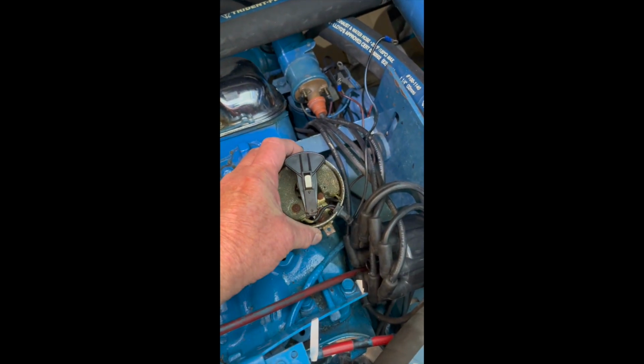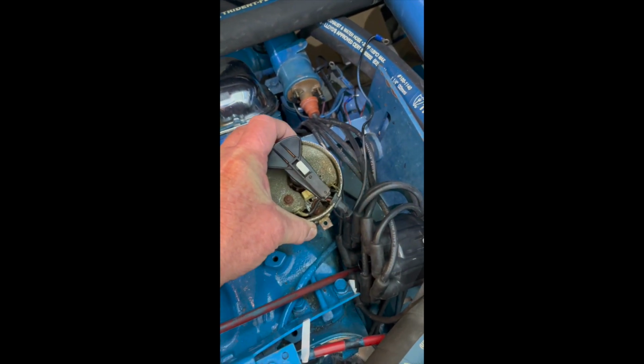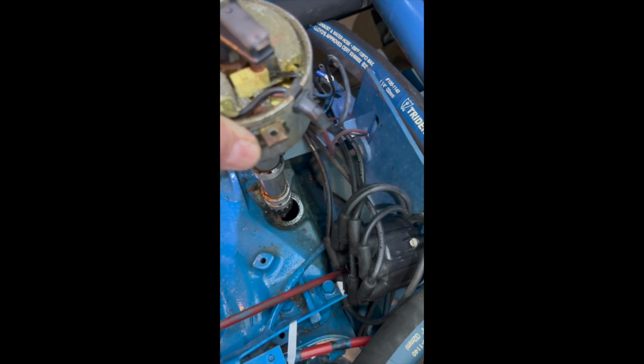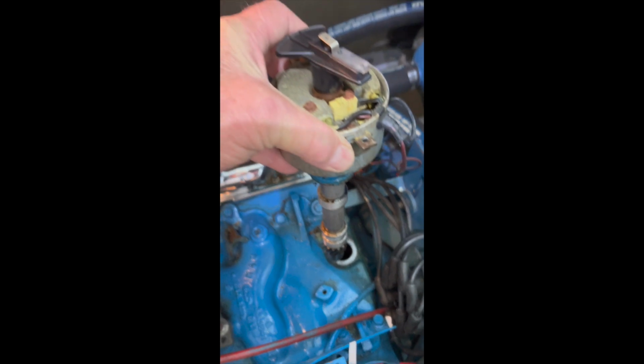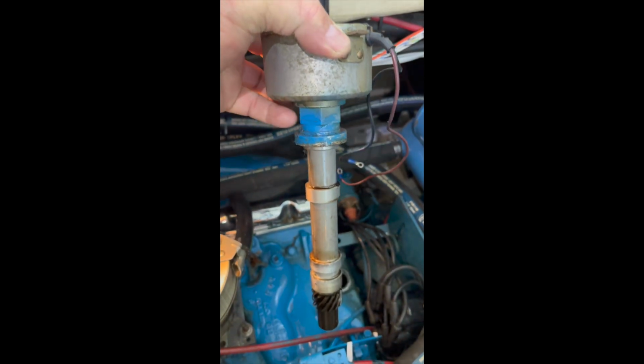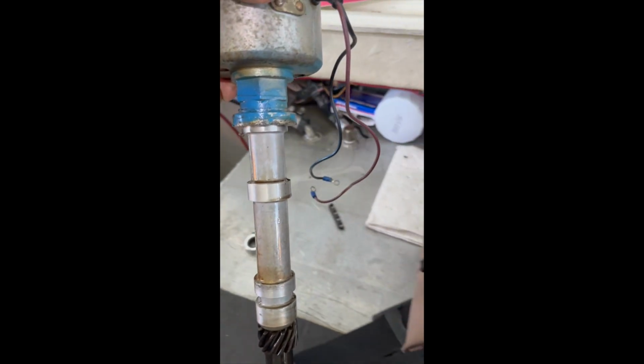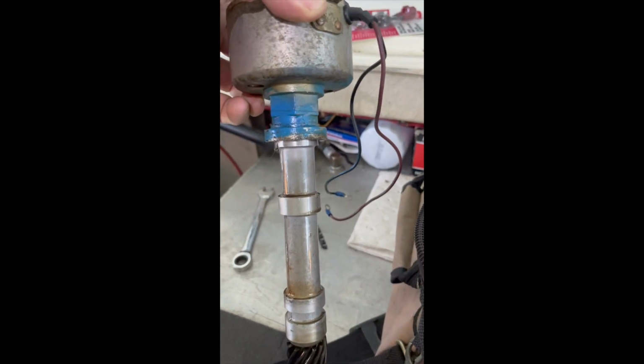And now we got the distributor, I got the nut, everything loose off of that, so we're going to lift this right off of that. And I've got the coil wire and the hot wire all off of there. So there we are. Voila. We'll put this over here and we'll check all the other stuff and swap some wires out.